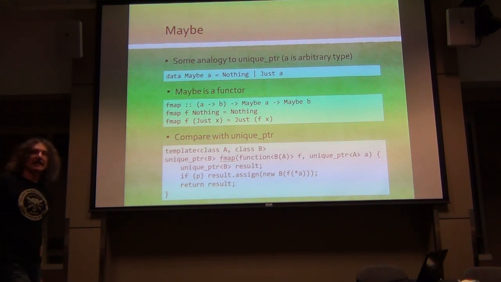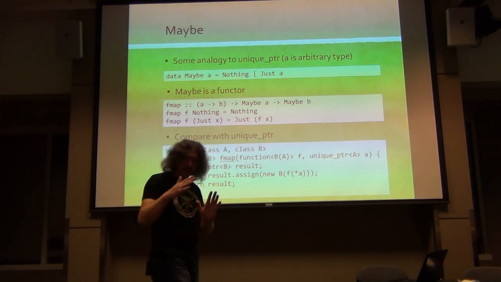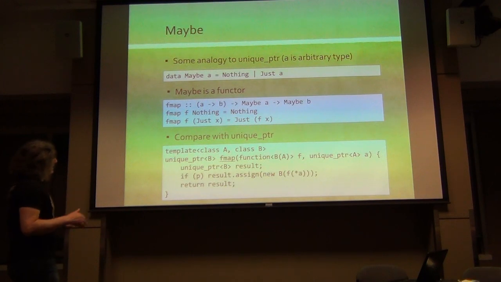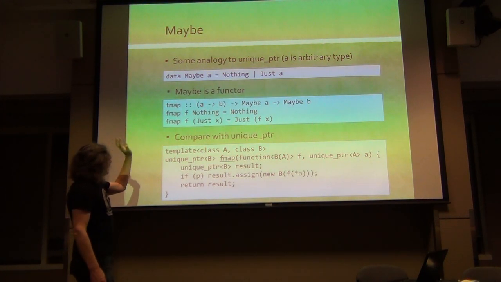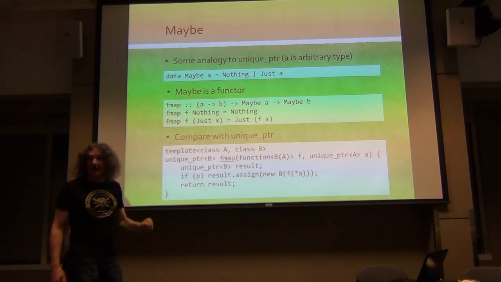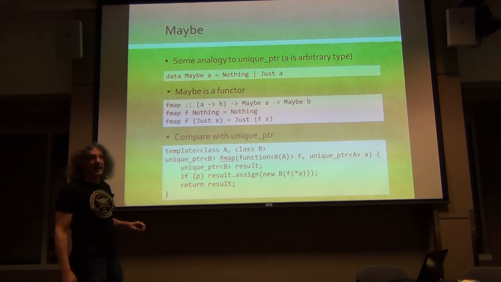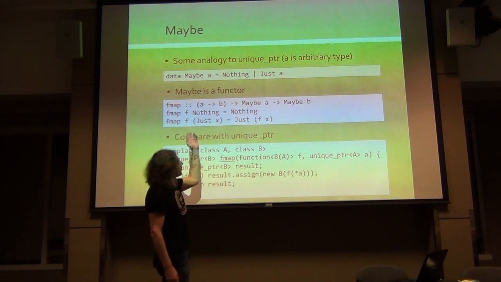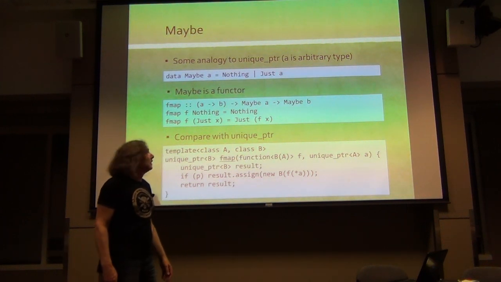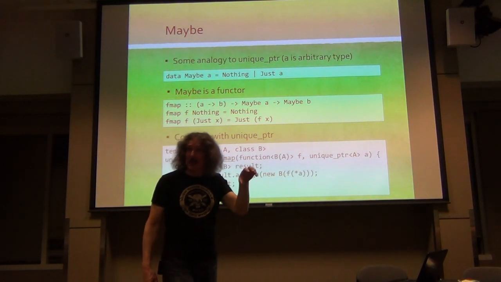Okay. So in Haskell there is this data structure called Maybe. That it's very, very similar to unique pointer. It's just one aspect of unique pointer, that it can be empty or not. So data Maybe A. That means I'm defining a data type. I'm calling it a Maybe, and it is parameterized by type A. So A is a type parameter, okay? And it can have two possible things. It either is Nothing, sort of like a null unique pointer, or it is Just, which takes A as an argument, some value of type A, and hides it.